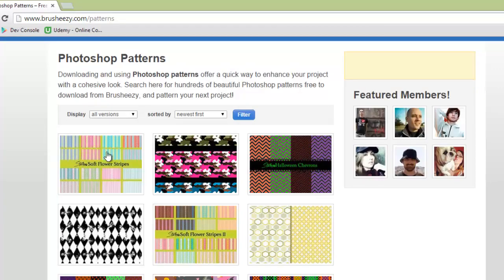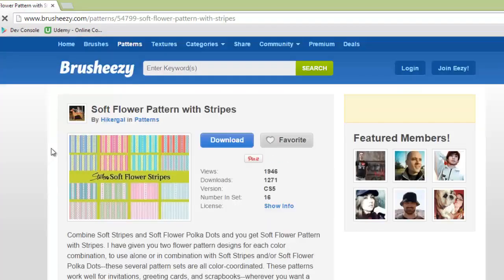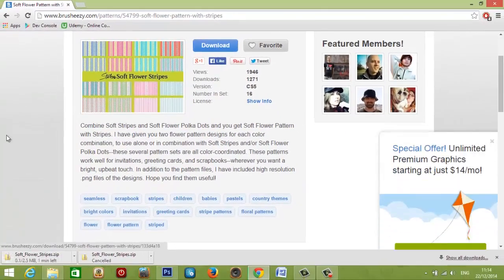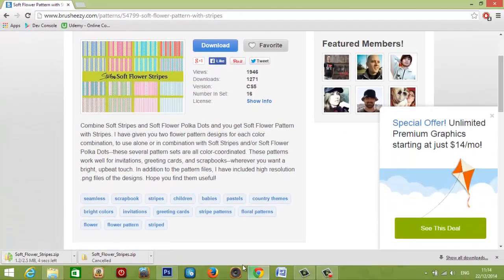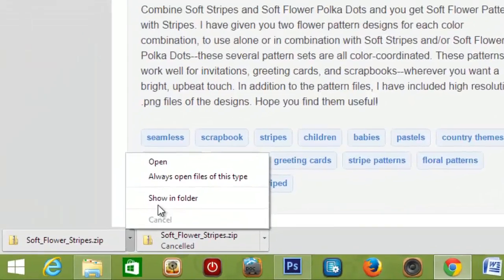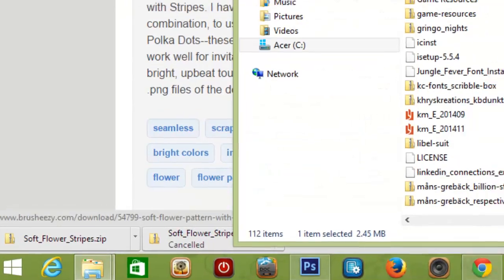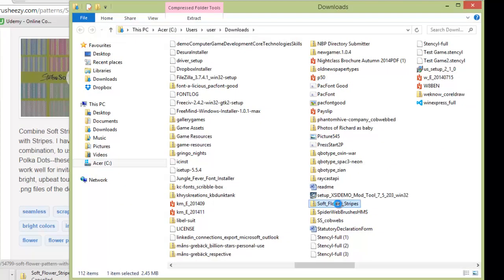Okay, so let's just go for the first one, soft flower stripes. Click the download button. Let's see what we have. I'll extract it because it's a zip file.